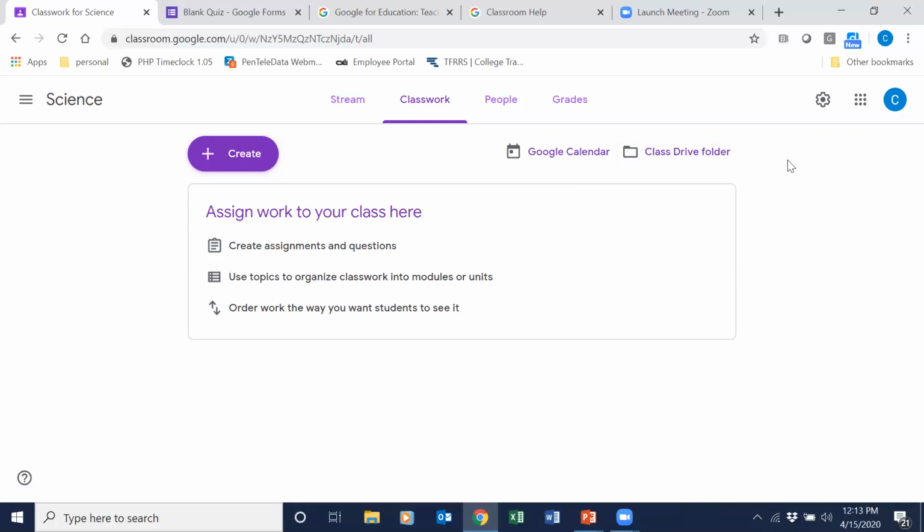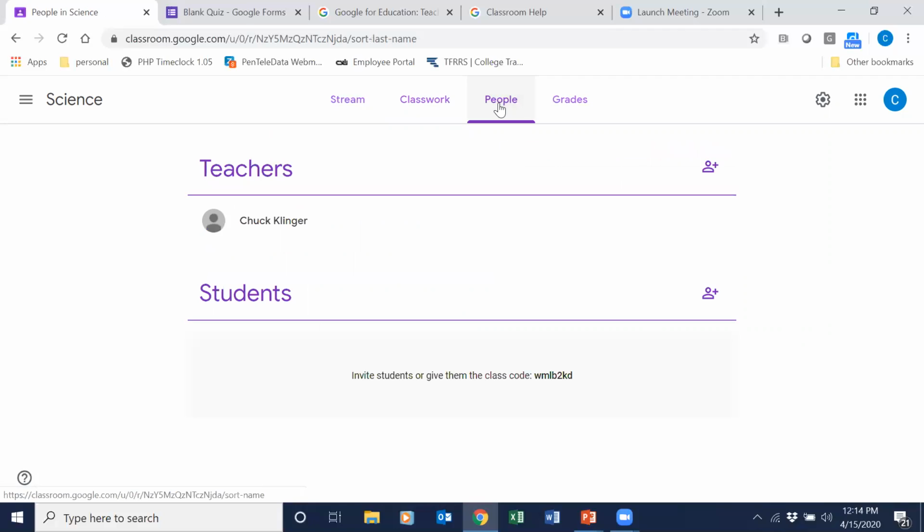Now, I don't have any students, so obviously one of the first things that I'll want to do is get my students going with it. And similar to other products that you might see or other sites, there's a class code. So one thing I can do is I can just send this class code to all of my students. Right here. And if they already have Google Classroom accounts, or even if they don't, they can create a Google Classroom account and they can enter the code. So that's one way that you can do it.